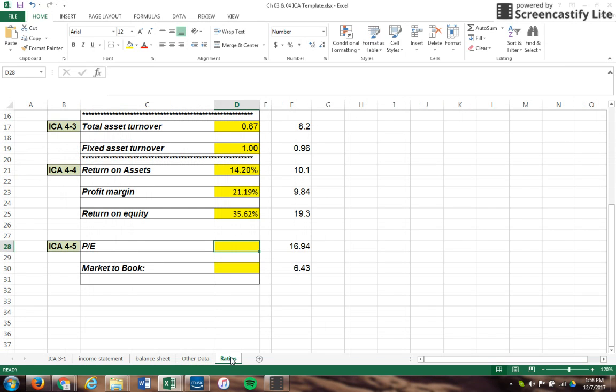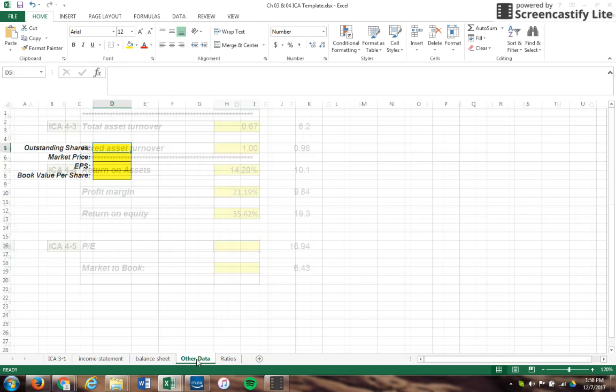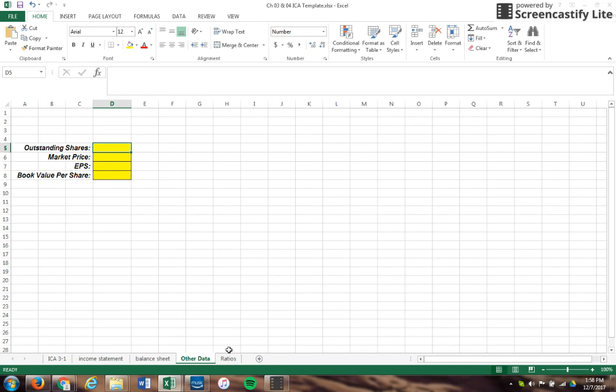So the first calculation we need to find is the PE ratio, or the price earnings ratio. This really is an indication of how much investors have been willing to pay for $1 of reported earnings. And remember, when we talk about earnings, that is synonymous with net income. So in essence, what we're looking at is the market price per share, compared to earnings per share, the net income per share. But we need to find a couple of things.